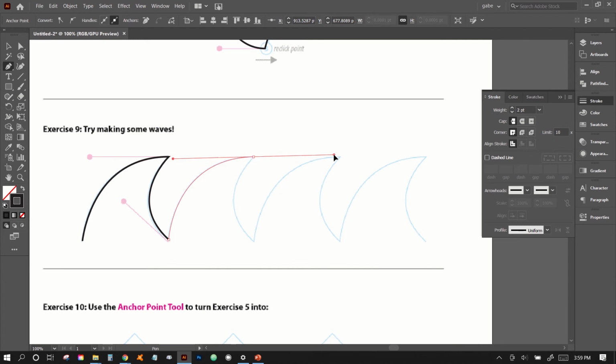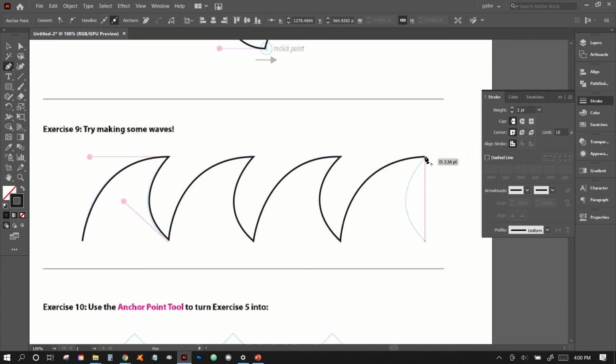So click and drag like that. Click on the point, go to the next, draw the left handlebar to match up, click on the point to close up the handlebars, go to the next wave, draw an anchor point, draw a handlebar, click on the point, go to the next, to the bottom of the wave, drag the handlebars, re-click on the anchor point, go to the next wave, click on the tip of the wave, the anchor point there, to make it sharp.